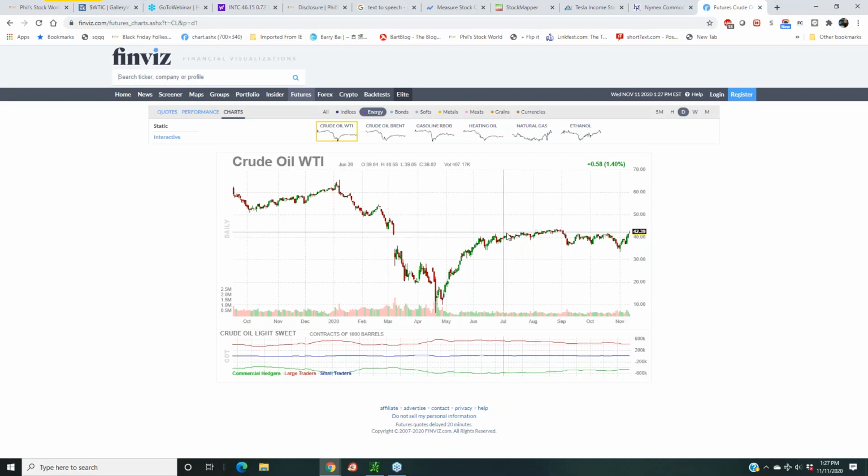And then we know that this line up here, which is 43, right there, is really the tippy top. Yeah, of course it spiked up a little higher, it's almost 44. But the point is, we weren't able to sustain this at any point during the summer, no matter what people thought, no matter how much stimulus, no matter what. So why are we going to sustain it having a 20% run up all of a sudden here without even a pullback? So I expect at least a pullback off the line of resistance.